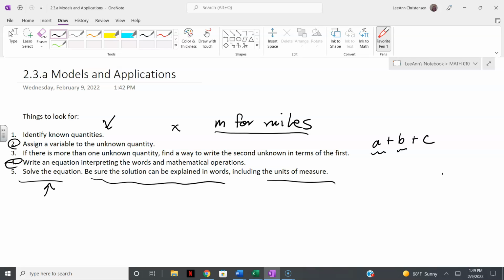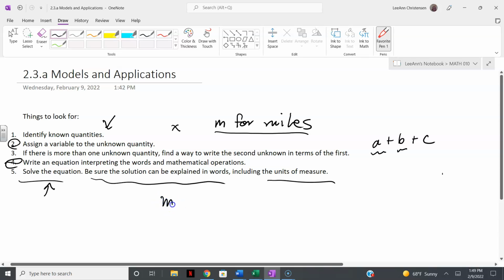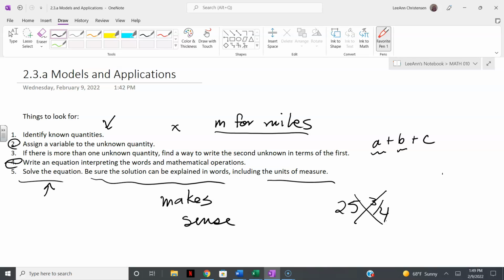One thing, you want to make sure that your answer makes sense. Like if you're trying to figure out how many students signed up for history and you get like 25 3/4, well, that's going to be odd to have 3/4 of a student in class, right? So that probably doesn't make sense in that context. Now, you could have 25 3/4 be a measurement. It could be feet, how long something is. But for people, no, that probably doesn't make sense.